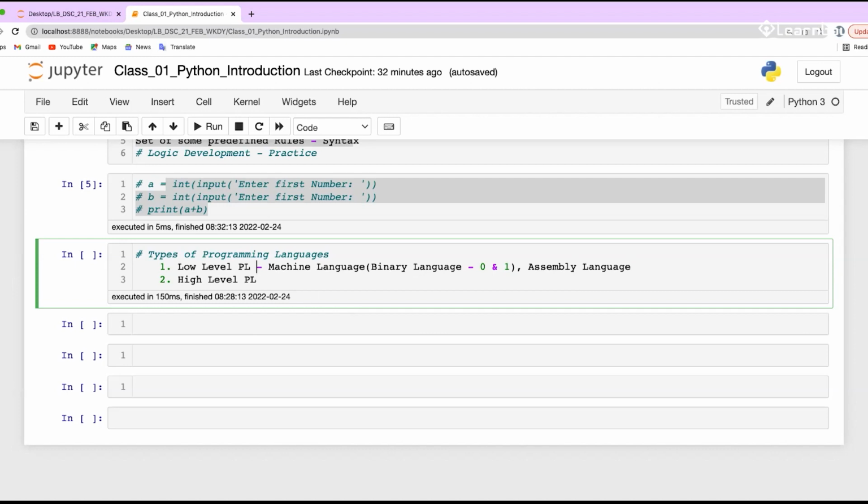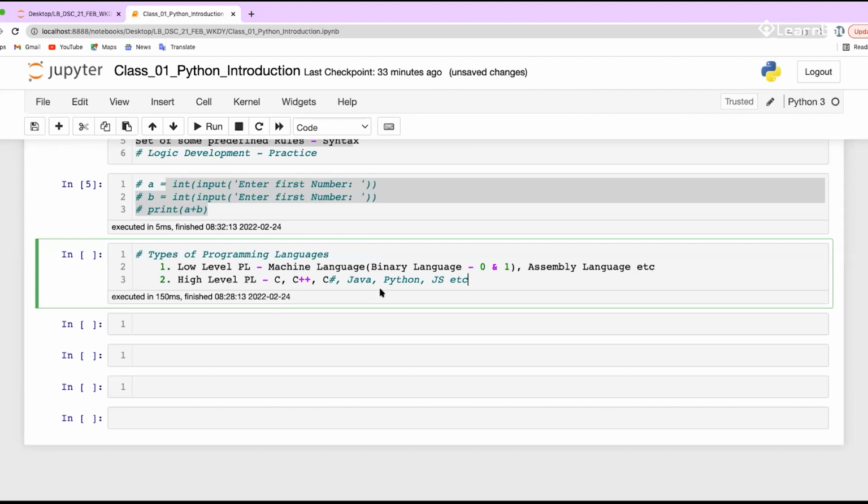There are many other programming languages also, but we'll not get into that. We don't need that. We are mainly focused on high-level programming languages. In high-level programming languages, we have C, C++, C#, Java, Python, JavaScript. There are different high-level programming languages, and there is no ending list of this. We have more than 200 or 300 programming languages.